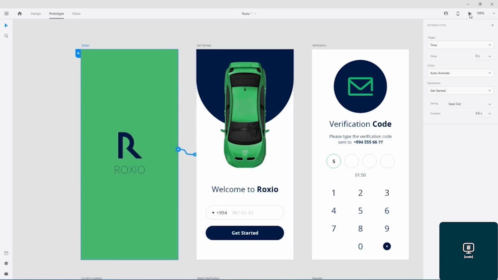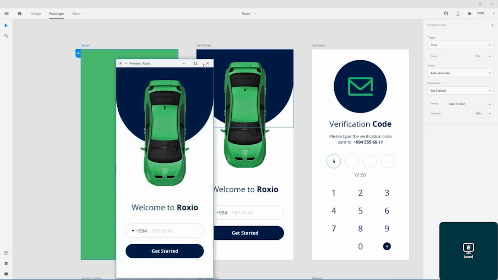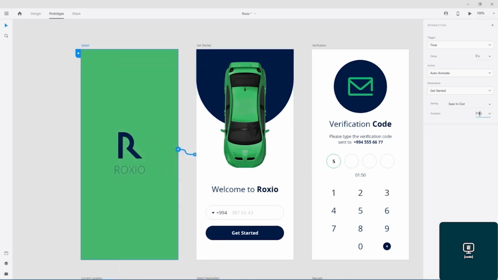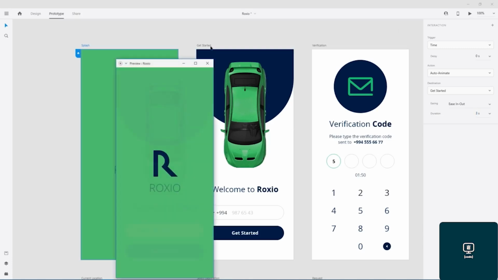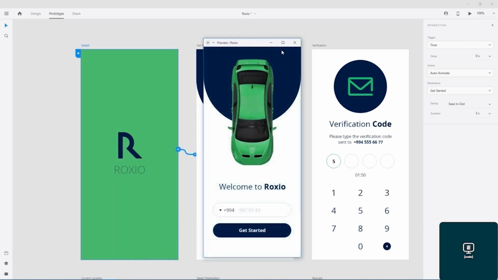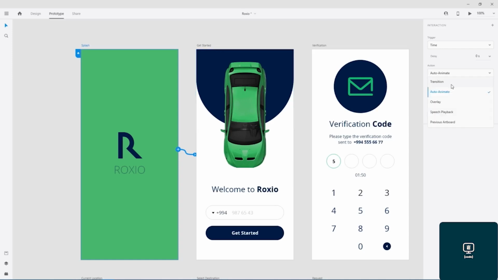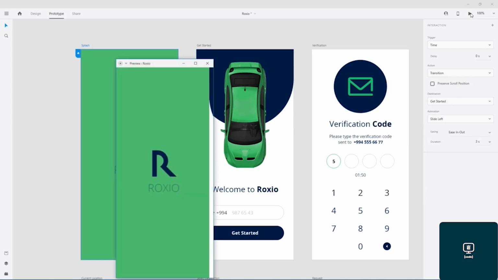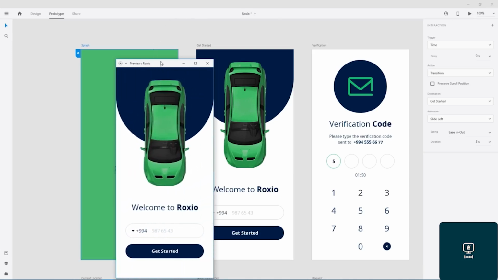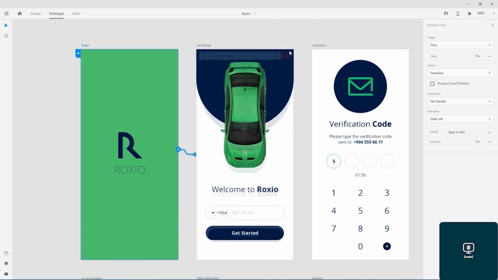Let us see how things are. It is much faster. Very well. I set this on 3, I guess, like this. And now I am not going to have the transition, but we can have it like this.